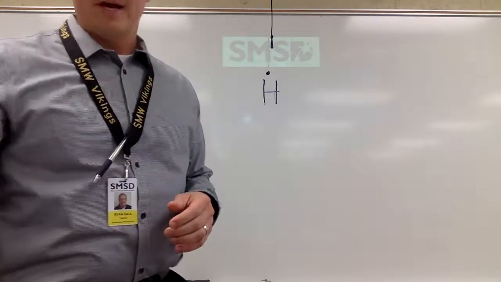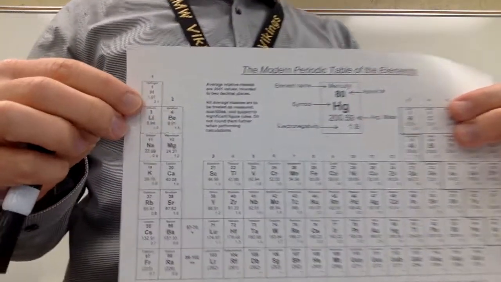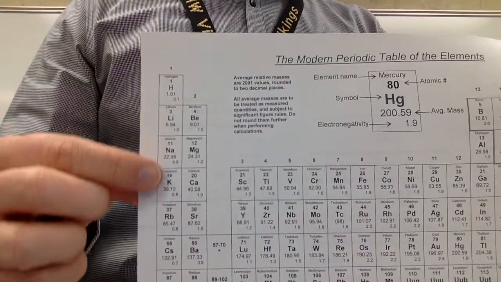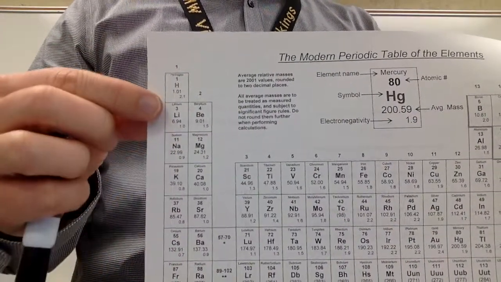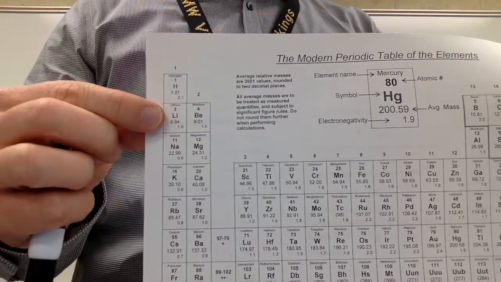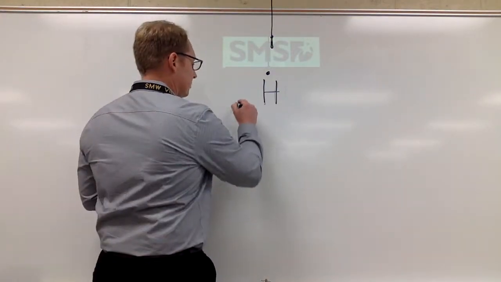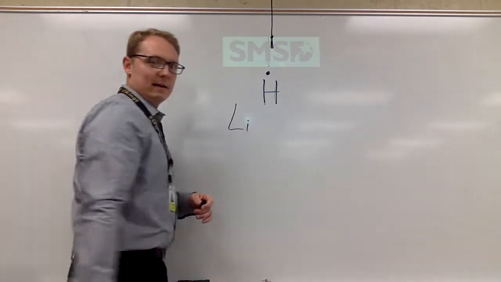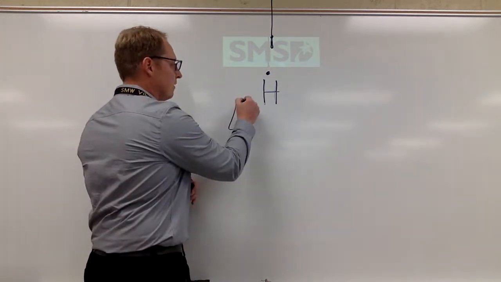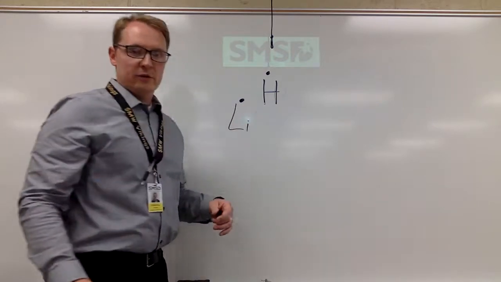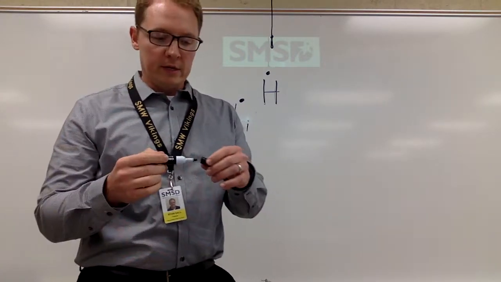It's pretty simple, okay? Now, all of the elements that are in that first family, this group right here, the alkali metals, all have 1 valence electron. So lithium, the next one down, if you want to draw the Lewis dot structure for lithium, it's just the chemical symbol, which is Li, okay? And then you give it 1 valence electron. That's it. We're really only concerned with valence electrons, okay?